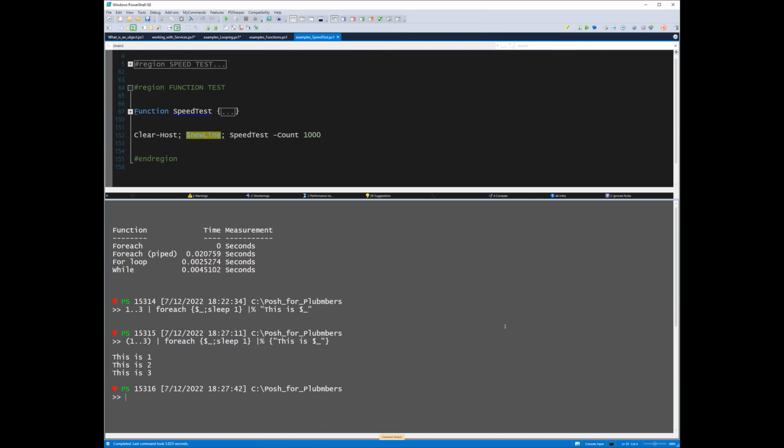But there are some commands where, if you ever look when you write a command, you might be familiar with begin, process, end. The process part is where the pipeline stuff takes place. The begin happens once, and the end is where things happen after the pipeline is complete. There are certain situations in a pipeline where you don't want to process things one at a time. You want to operate on the entire collection. A good example of that is Select-Object.